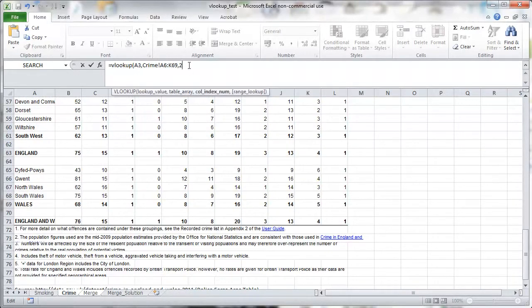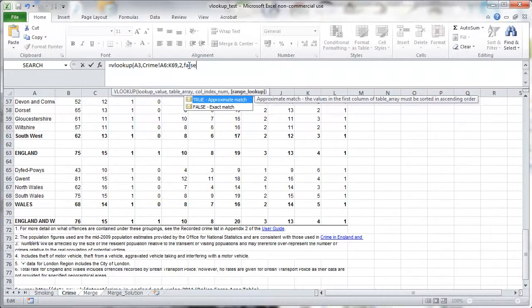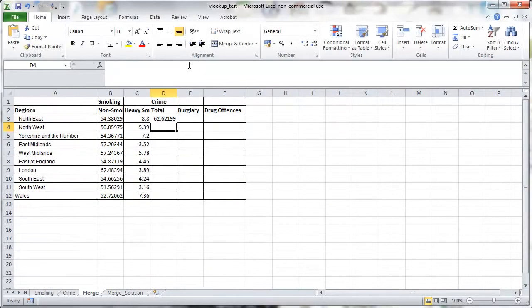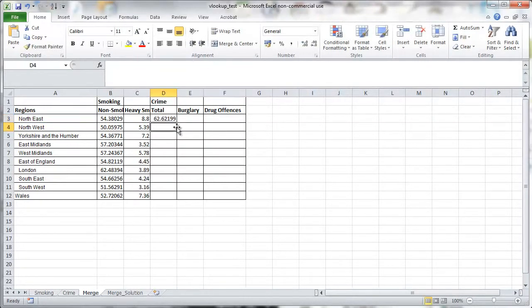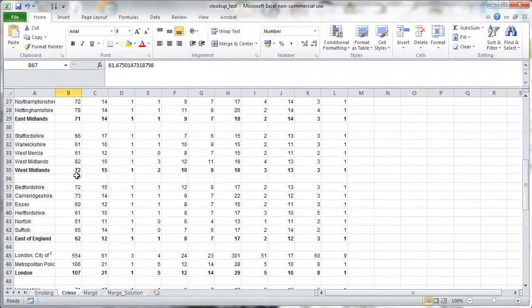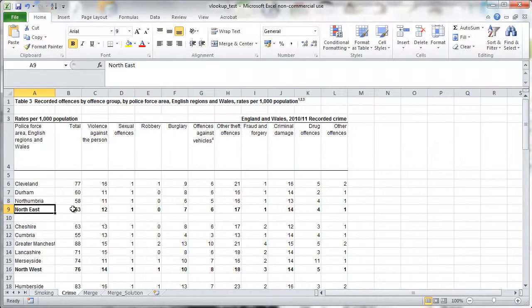So the total crime is the second column of that highlighted table, and again we want to use false to indicate that we only want exact matches. First we adjust to absolute cell references for the table, so the crime table always stays the same where we are looking. Okay, so let's just check that we got the right data.